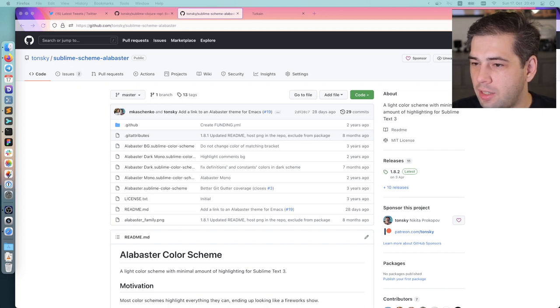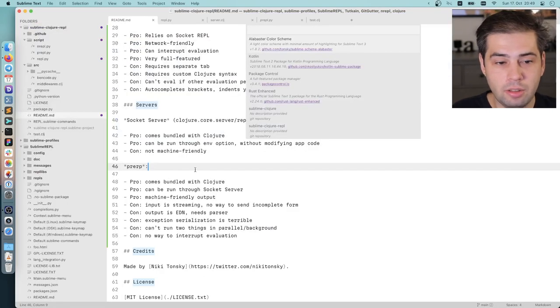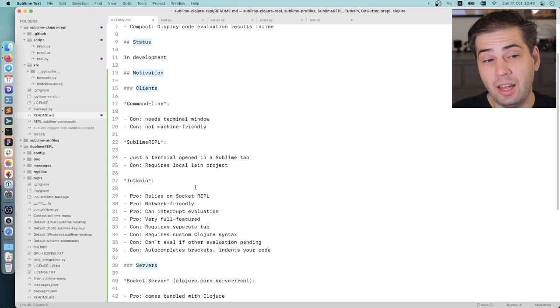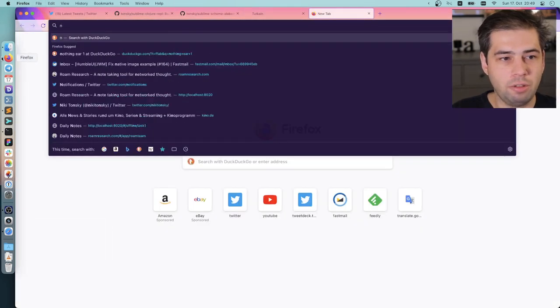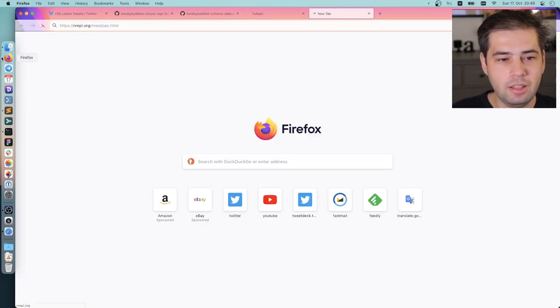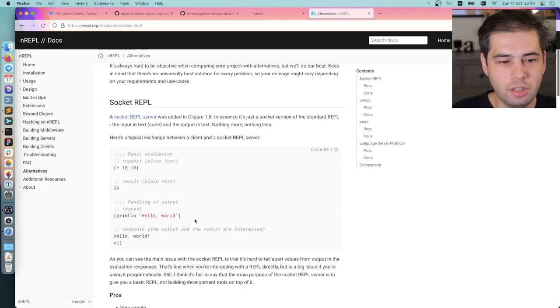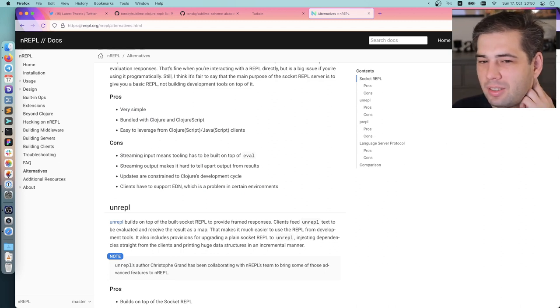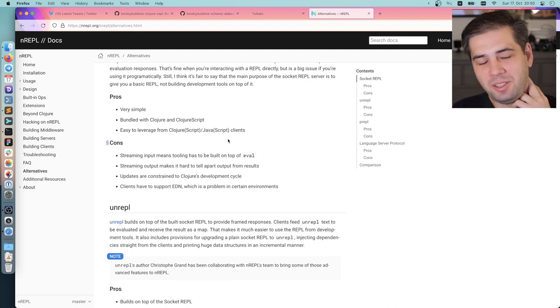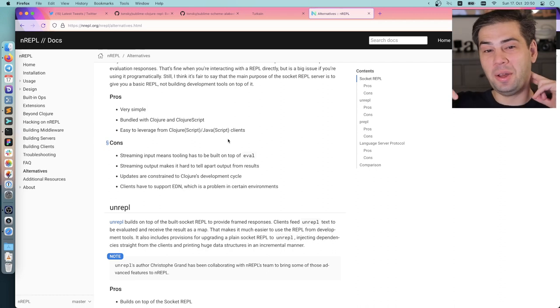Thank you for showcasing it and writing down pros and cons. Yeah, you're welcome, and I'm happy you find it useful. I think it would be a good analysis. At least I tried to find something like this. The best I found, unfortunately way too late, is in the nREPL documentation. It has an alternatives section, and it's here. We get to nREPL in just a second, but we may be repeating what's written here. I did all this analysis before I actually arrived at nREPL, and nREPL is really good.